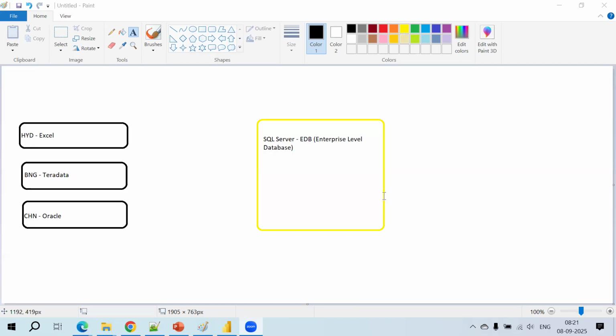Right. So now, guys, what is our intention? Maintain and consolidate the data of three different systems into one system. It's not possible directly. Why so? Because my data source one is Excel. Excel has its own data structure mechanism. Teradata has its own data structure mechanism for how it stores, and Oracle has its own data structure mechanism. And this is another system, SQL Server. It has its own separate mechanism for how it stores. So the data structure varies between all these four systems.